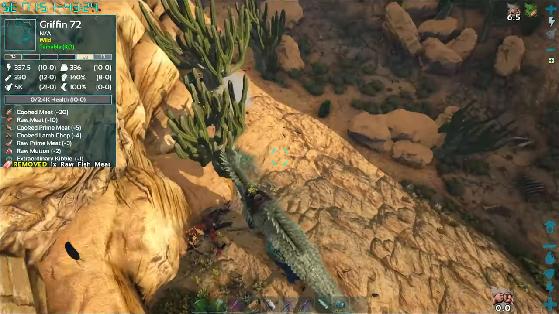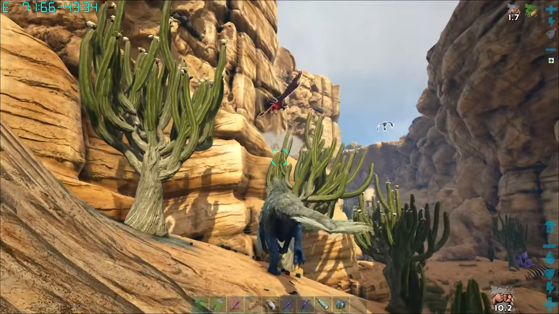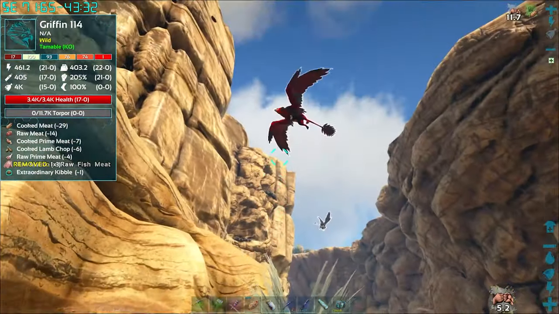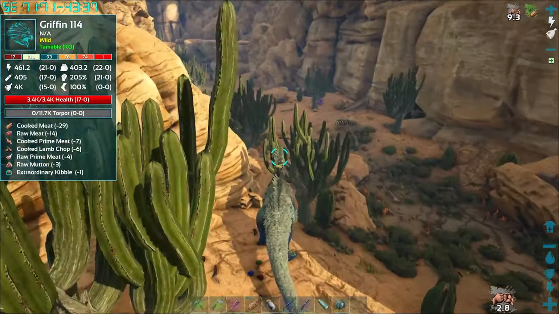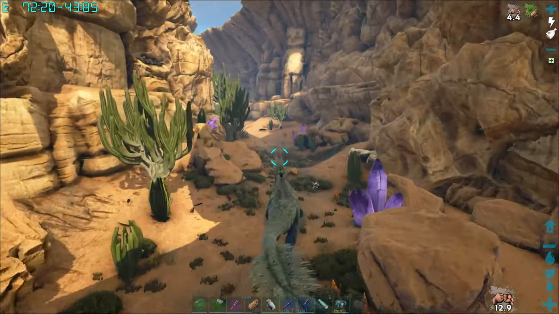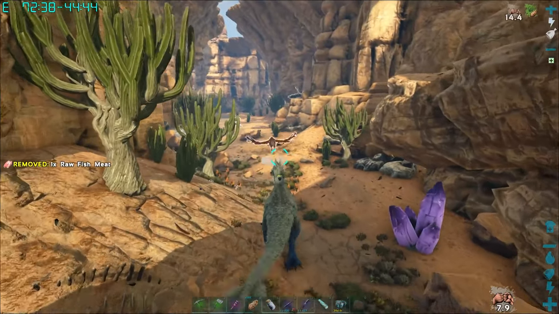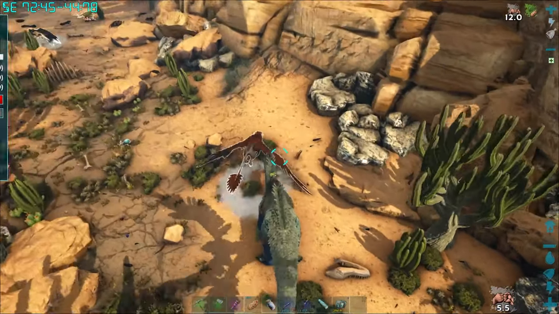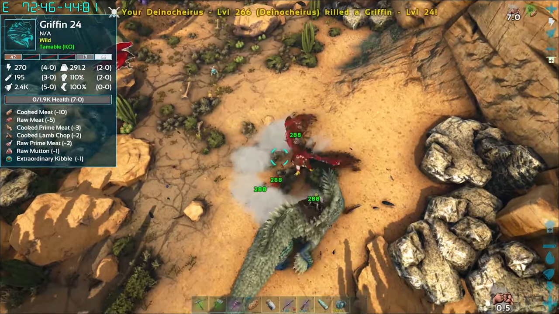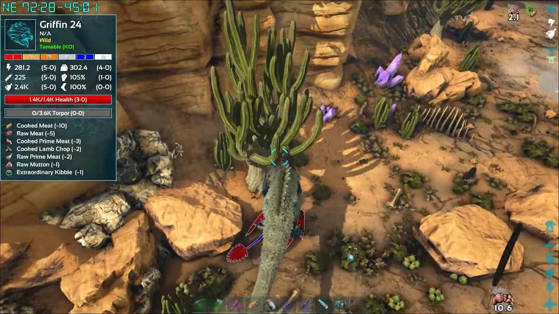Just getting rid of the corpses. Alright then, that's a nice looking griffin though. Sadly low level. You just killed that maw, then don't even go after the corpse. Damn, griffins are weird. Alright, but a few days ago, I actually saw a giant cluster of griffins down here. Where was that again? Come on, come on. That's also a nice colored griffin. I don't care.